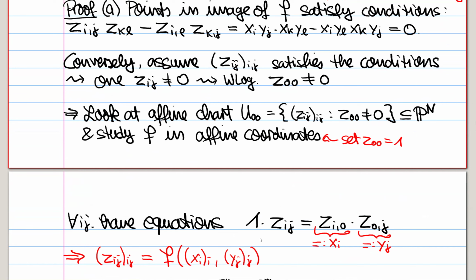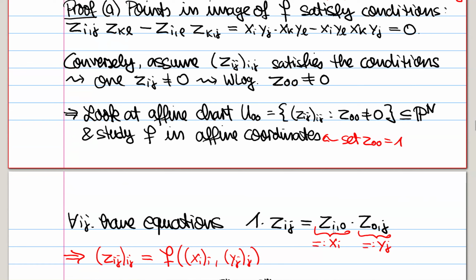And so in other words, if we take these equations here and put z_{0,0} to be 1, then I guess we choose here k and l to be 0 and 0, and we look at just that equation, then we see here z_{0,0}, which is 1, times z_{ij}, is equal to this product here. Okay, and this gives us already an idea, because somehow in the definition of F, we had that z_{ij} is the product of two numbers depending on i and j.